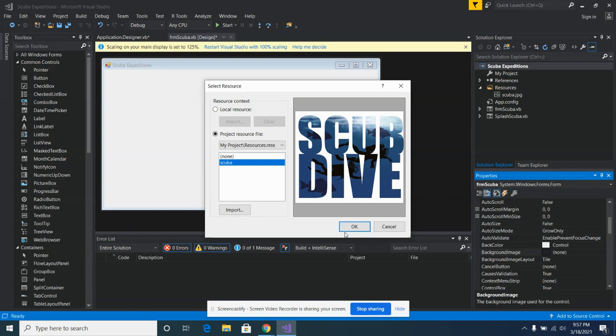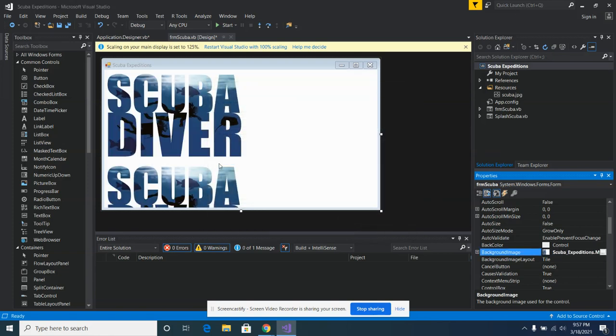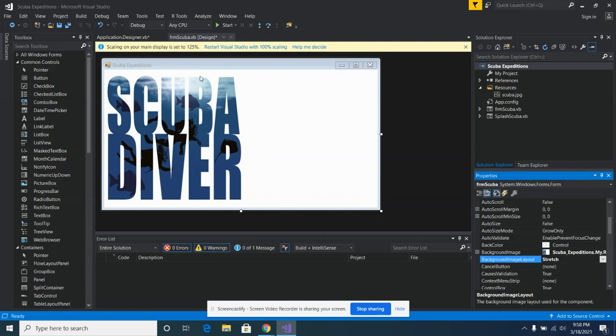I already have the scuba in here, so I think I can just select it here. Okay. And it wants us to change the background image layout to stretch. Okay, so this makes our scuba diver image take up pretty much half of the user interface, which I don't really like from a GUI design perspective. I think an image should not take up half of the layout, but this is what the textbook's telling us to do, so that's fine.